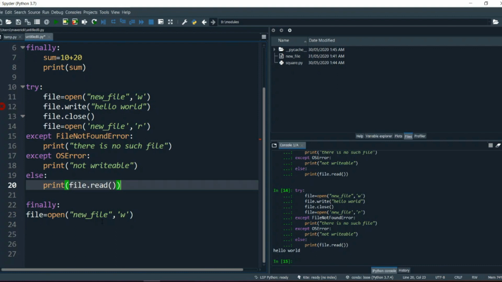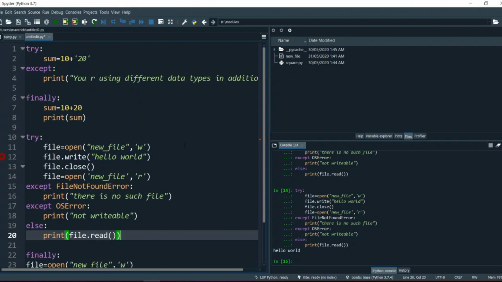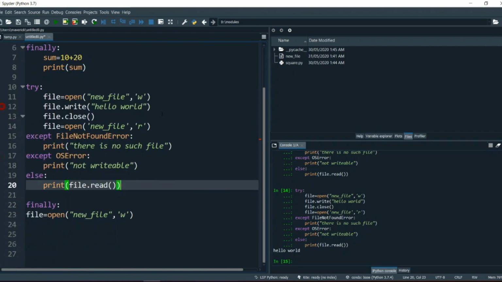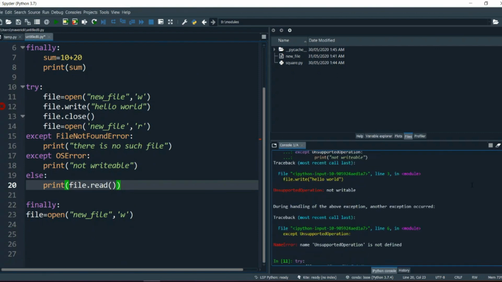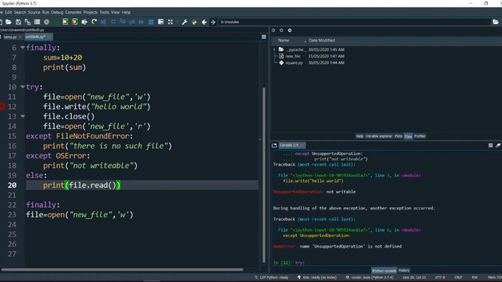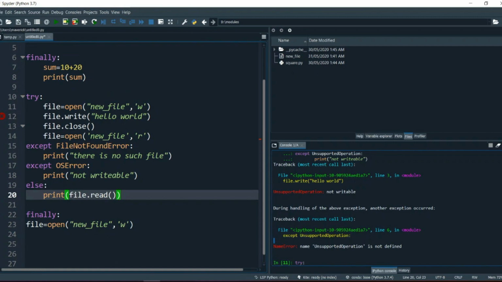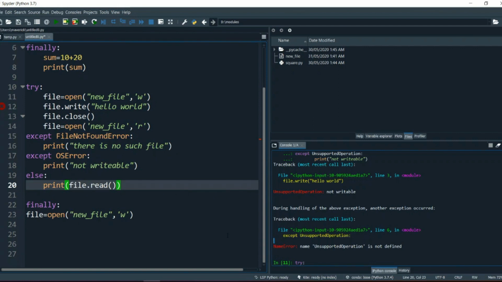So this is all about file handling and exceptions. Now to get more idea about it, more kind of built-in errors, you can just experiment by creating some errors, like earlier we got this name error over here. You can do some kind of nesting inside of it, like when in the except only you write something wrong, then also a try and except statement works inside of it, and it helps you with that. It doesn't let you come out with an error or stop the program. So this is basically the concept of error handling and exception.